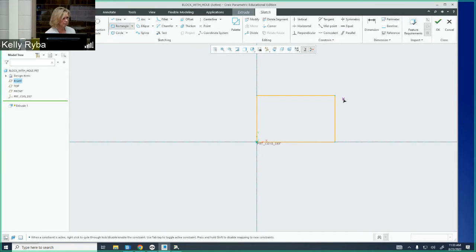To end the command, this is where Creo is a little different. We're going to hit our middle mouse button, and our middle mouse button is the roller. You depress it, and if I hit that middle mouse button, it releases you from the command, okay? Now, a couple things happened here. First of all, the outline is green. That means it's kind of free-flowing. It's not constrained yet. It's not fully defined yet, all right?